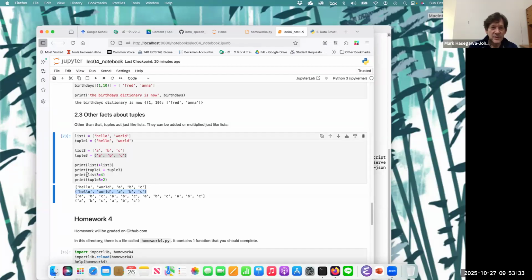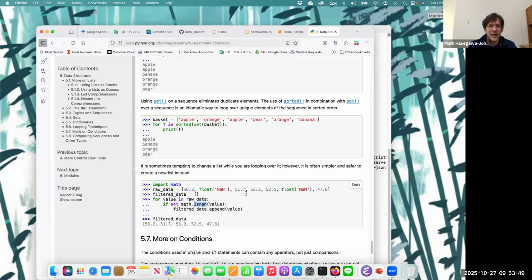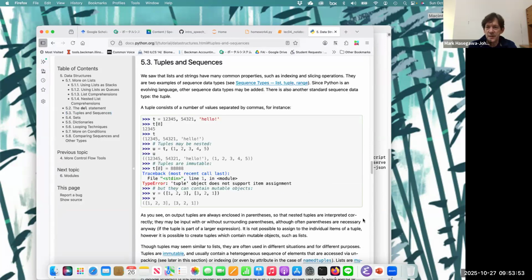If I take the list and multiply it by 4, I get the list ABC, ABC, ABC, ABC. If I take the tuple and multiply it by 2, I get the tuple ABC, ABC. So lists and tuples behave almost exactly the same way. The only difference is that you can't write to a tuple. Here's the tutorial online for how to deal with tuples.